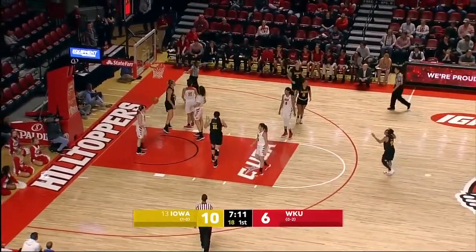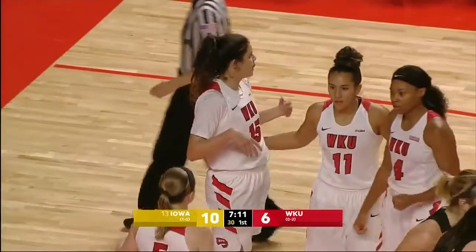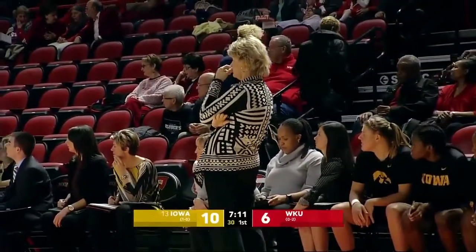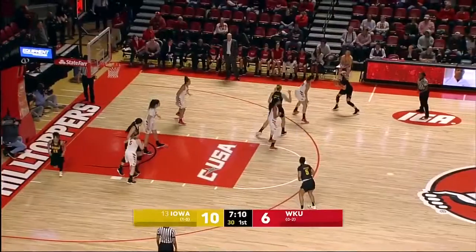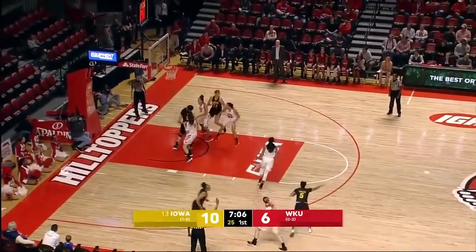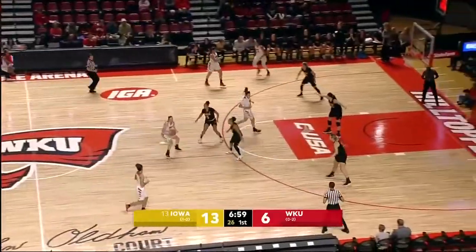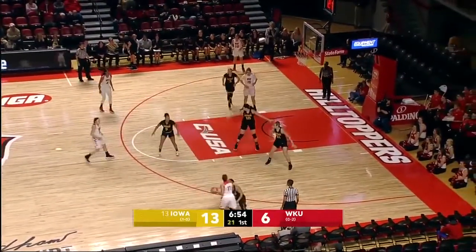The transfer. Going to get Eljadawi there for a little push. Brewer played at West Virginia her first couple of years. Sat out last year and is active in there this year as Eljadawi picks up her first foul and the first team foul against WKU. That's a big one because it is Eljadawi. 10-6, another three-pointer by Civilian. She's got 5. Yeah, they're outstanding shooters and giving them too much time, too much room. 7-point advantage right now for the Iowa Hawkeyes.